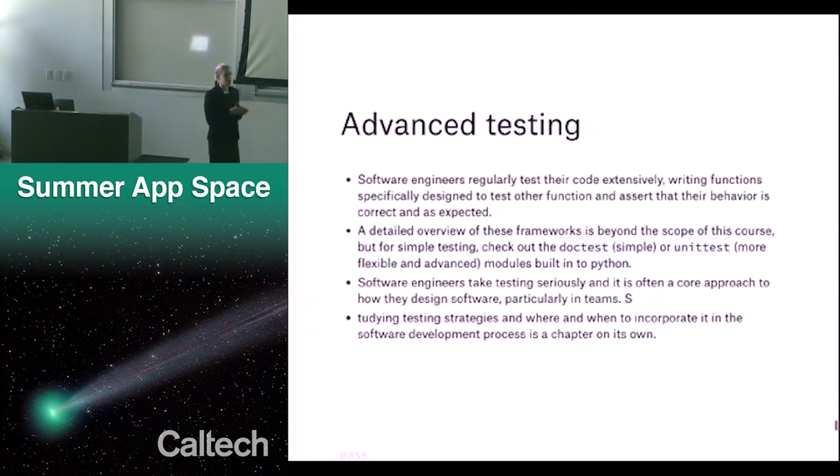So sometimes, instead of doing a whole feature first, software engineers will write all the tests before they do anything else. If this works, what are all the tests called? What are all the methods called? What are all the functions called? If this function returns the right thing, write all the asserts, and then finally they develop the function. And once they develop the function and the tests all pass, then they're good to go.